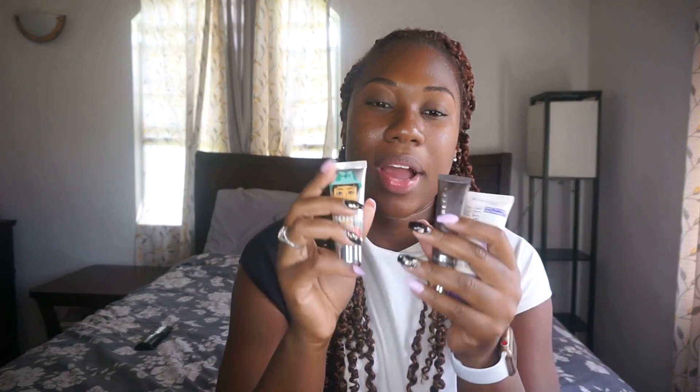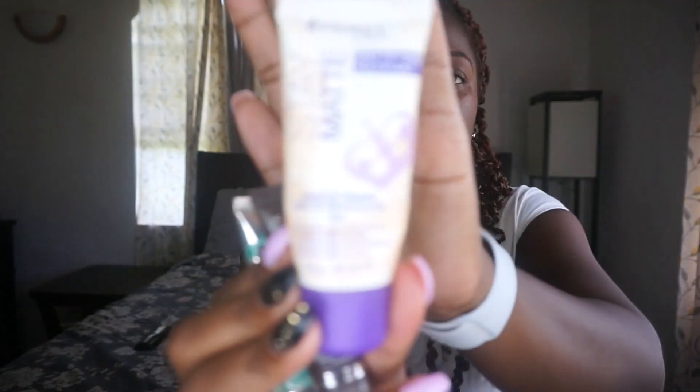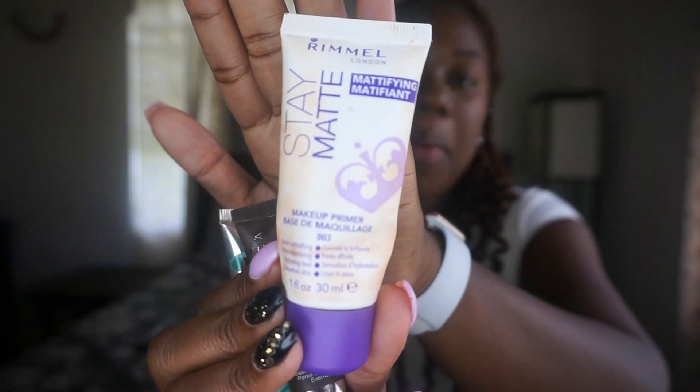Second, what I do — and of course this is if I'm going to put on makeup, though it's also an everyday process — I'm going to use a primer. I'm going to show three different primers at three different price points. First you have the e.l.f. Stay Matte Mattifying Makeup Primer. This gets awesome reviews and it's at the lower end — you can get it at almost any drugstore. It's very mattifying and it worked excellent in New York. This is kind of what I use every day — it's about $8 to $10.